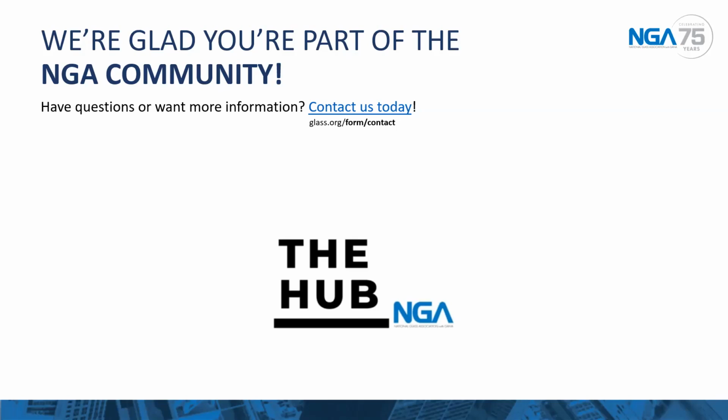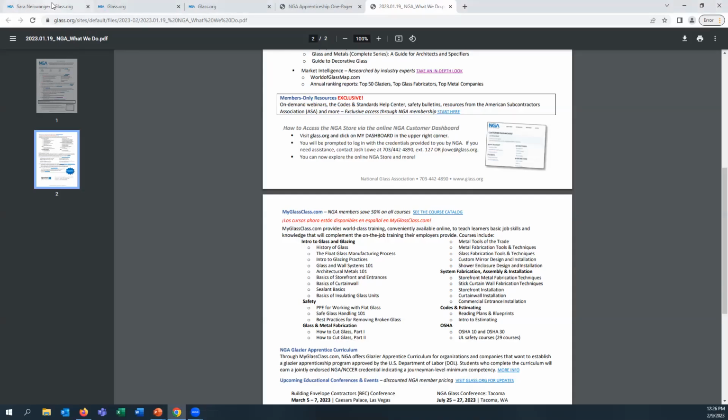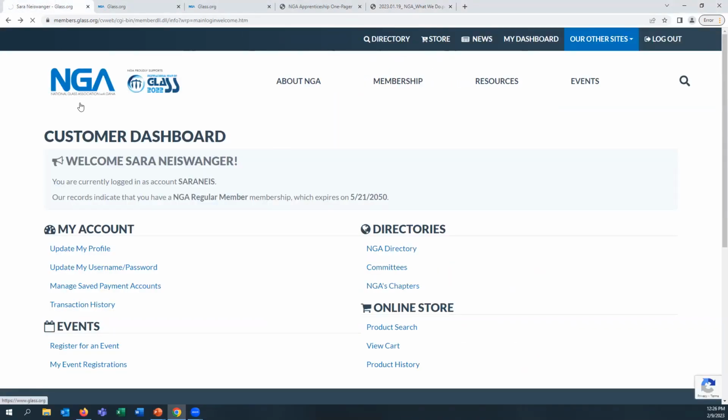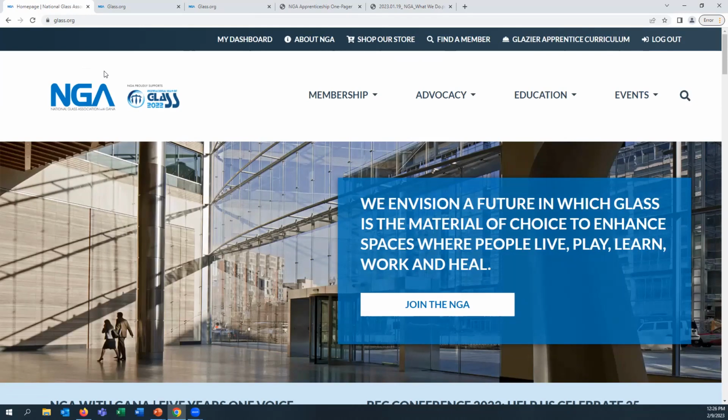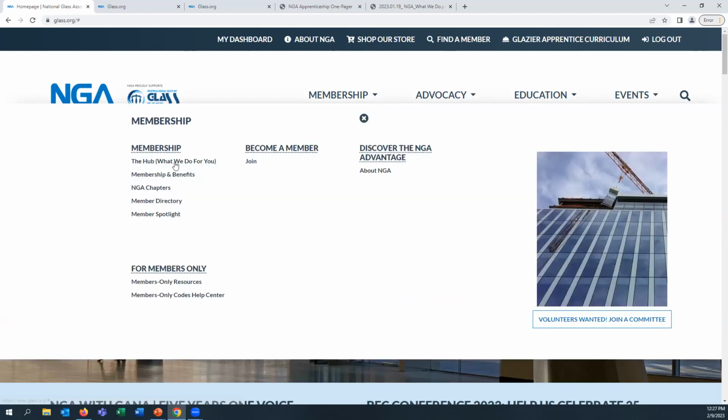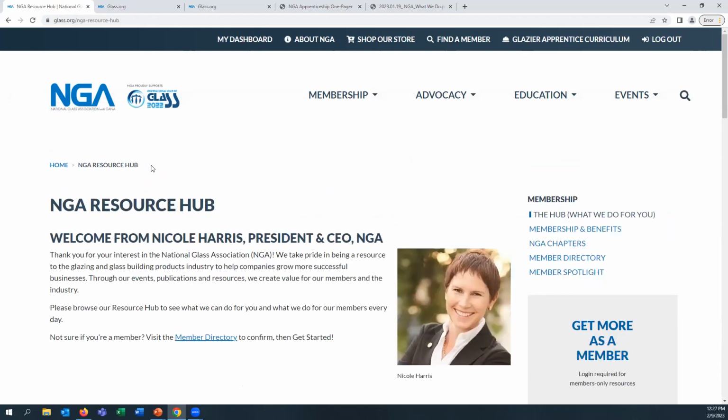Sure. Let me switch over to my browser and get to the home page. So glass.org is our starting point. To get to the hub, simply click the membership drop-down menu, and then the hub is the first option here, what we do for you.